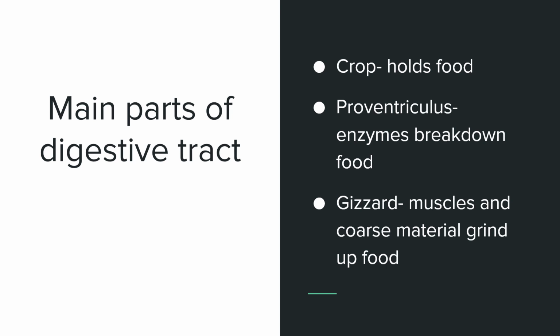The crop is holding the food. So when we do nutritional support for our birds and we do what we call lavage feeding, we're able to put a tube down their esophagus into their crop, and then we fill that up. Now you can bust a crop. So if you are working with exotics or you're working with birds and you are tube feeding them, you do need to be very careful that you don't overfeed them, that you don't bust that crop open. But this is a way too that you can see how much food the bird has been eating, because that crop will swell up.